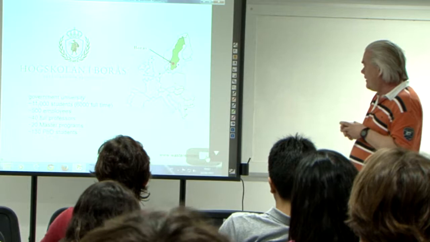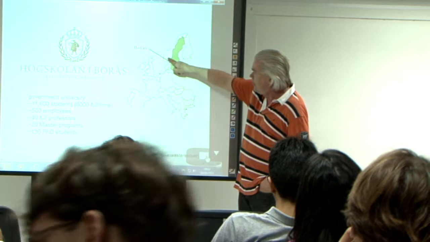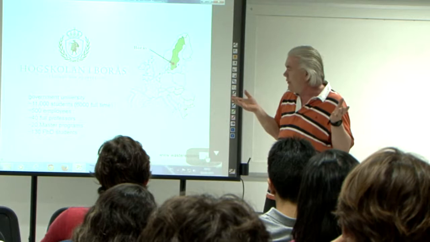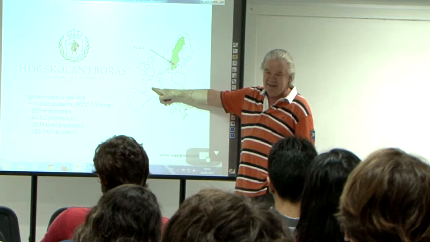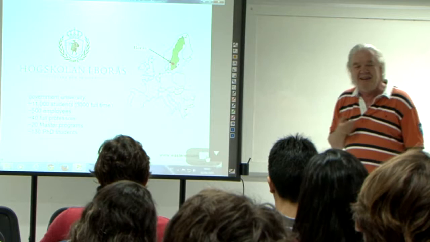Our capital is Stockholm. Looking at our universities in the western part of Sweden, the distance is about equal from Stockholm to Oslo in Norway, and to Copenhagen in Denmark. Europe has a lot of countries and different languages, but there are also small distances in one way. It's 1 hour to Berlin by flight, 1 hour to London, 2 hours to Paris. It takes longer to go to Sao Paulo, maybe 2-3 hours or so. 3 hours. So in Europe, the distances are very small.